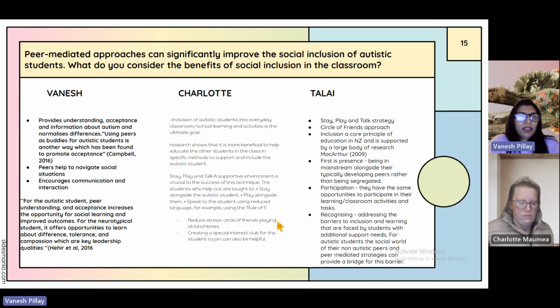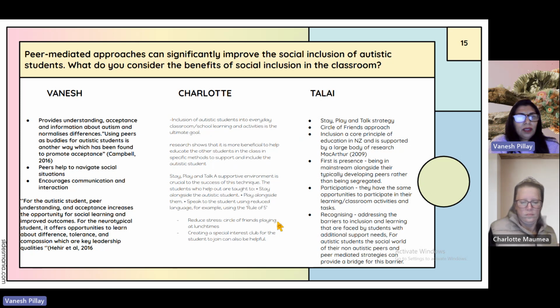With this module, I think the two approaches they were focusing on are stay, play, and talk, and circle of friends. And some of the things I learned is that some of the ideas were providing understanding, acceptance, and information about autism, and actually normalizing differences in the classroom.